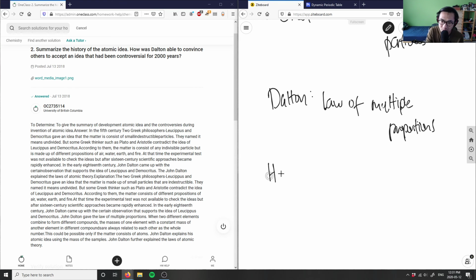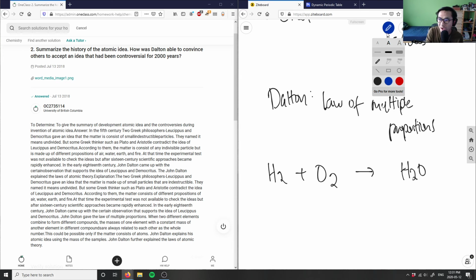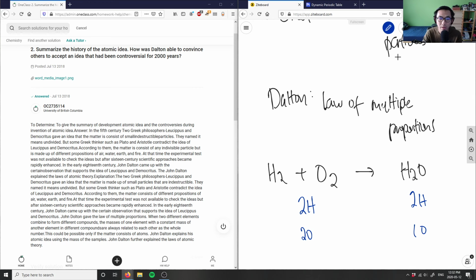If I have, again, hydrogen gas plus oxygen gas, it is going to give me water. Currently on the left side, the reactant side, I have two hydrogens and two oxygens. And on this side I have two hydrogens, but I only have one oxygen. So in this case, this equation does not obey the law of multiple proportions, because the masses do not add up, right? It's not going to add up. So what I need to do is come up with a proportion between these two sides, and we know this as balancing chemical equations.